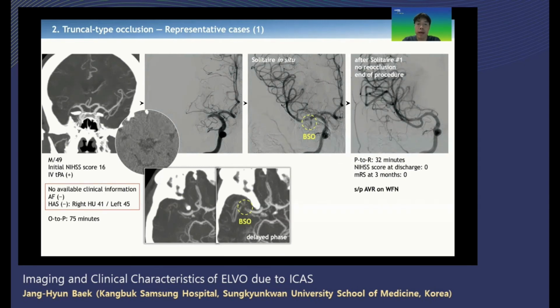A young man has acute right middle cerebral artery occlusion, and even before starting the endovascular procedure, we don't have any clinical information. He didn't show any atrial fibrillation or hyperdense artery sign. On CT angiography, the occlusion was branching site occlusion. Also in the DSA, it was branching site occlusion too. The occlusion was completely recanalized by just one pass of stent retrieval. After the procedure, we could get more medical information that he had an artificial heart valve and had received warfarin, but discontinued recently.